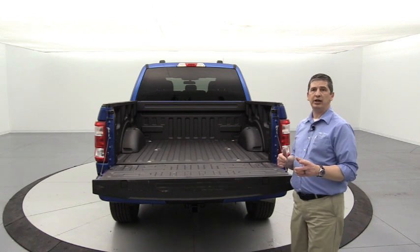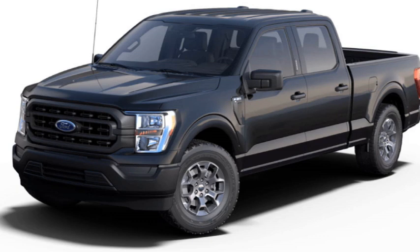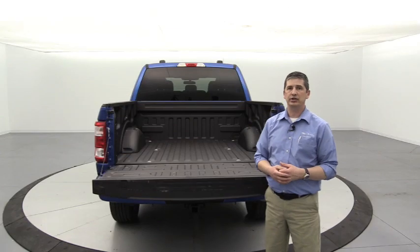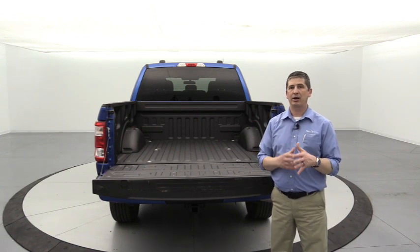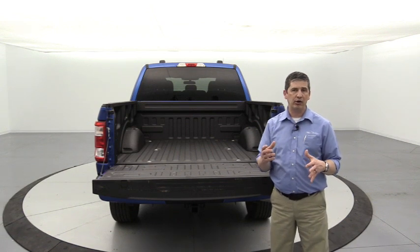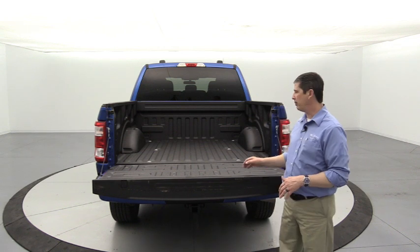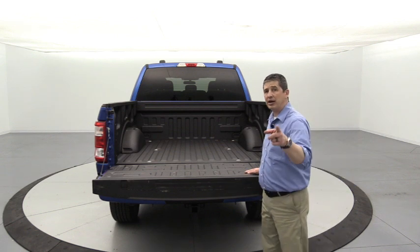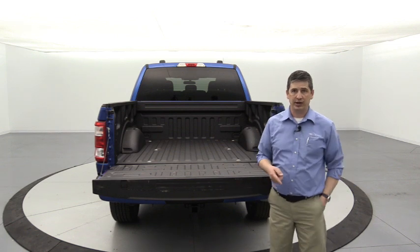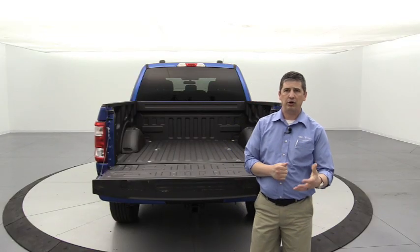Also, it's going to give you the heavy-duty payload package alloy wheels. An 18-inch alloy wheel comes with its own all-terrain tire as well. I think they wanted to go with that 18-inch wheel because it just made sense. So it doesn't give you the option of going to a 20 or anything like that. 18 inch is a good wheel, especially if you're wanting to haul a bunch of weight in the back of the bed. So great payload package. But let's talk about another payload package if you have a different engine. So let's talk about the 2.7-liter payload package.